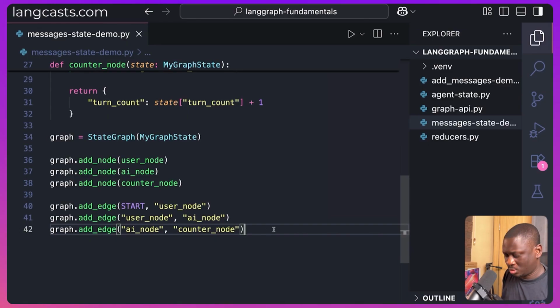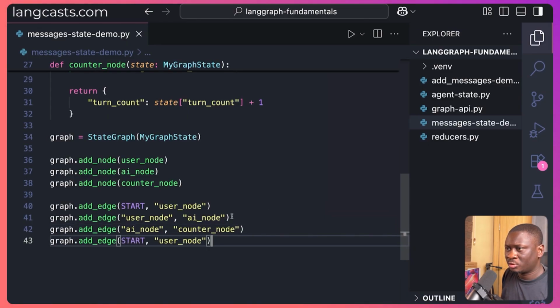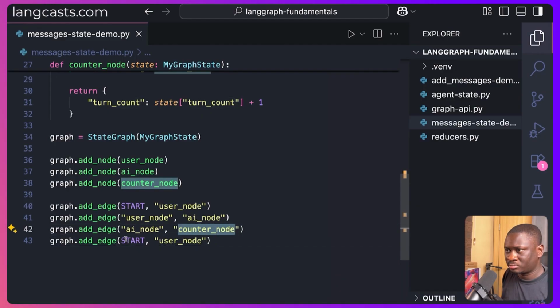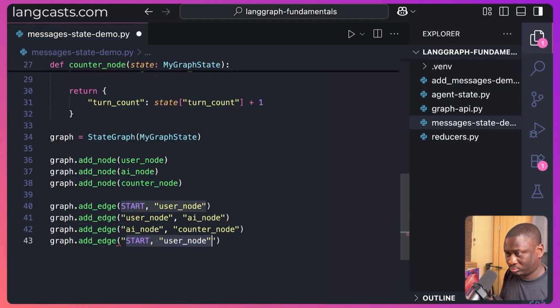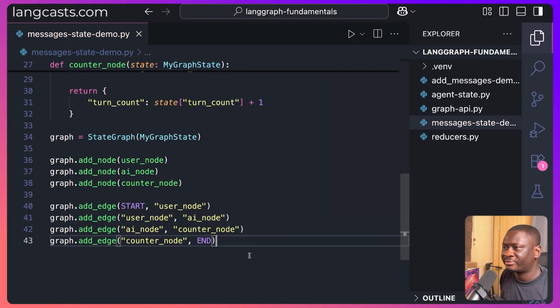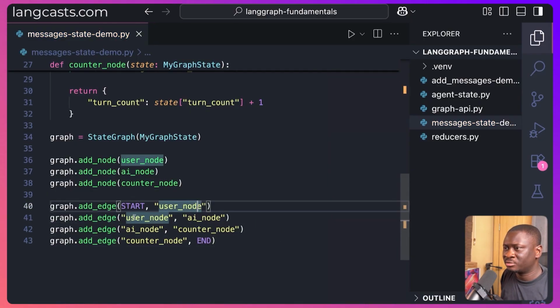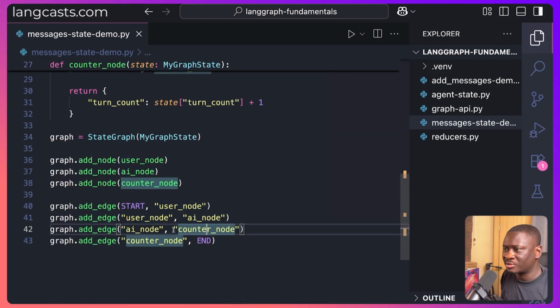And finally, we can go from counter node and terminate our graph. So from start to user, user to AI, AI to counter, counter to the end.